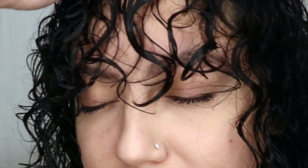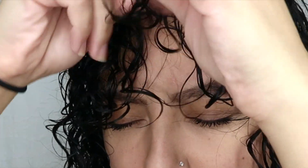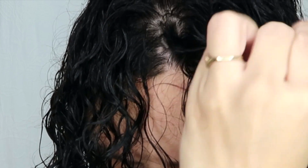So the reason why my bangs look like this is because I've been brushing them a lot lately. So for bangs, I finger coil them to get my shape back. So now that you look like a wet poodle, I suggest you go do your makeup and let your hair air dry for about 20 minutes and then go in with the diffuser. It makes a big difference.